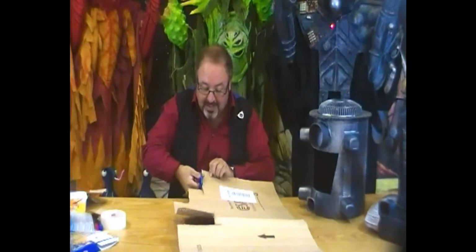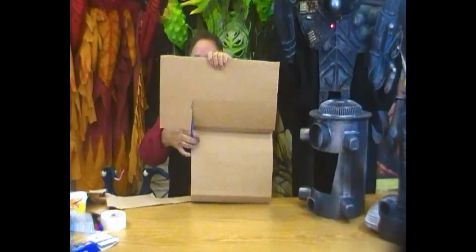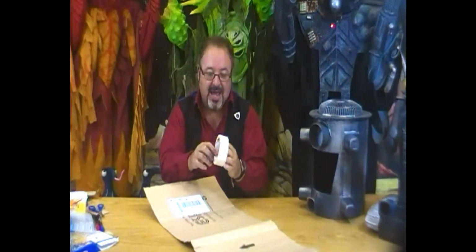There is a natural fold in this box, which is about at the right height. So I'm going to cut that bit off there, and that bit off there, and I now have a tube, a piece of cardboard at least, that I can create into a tube shape that'll fit around my head.